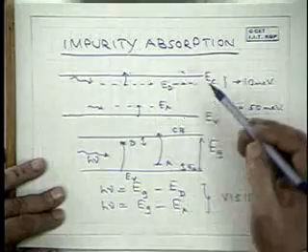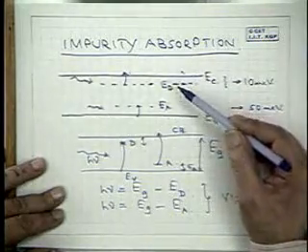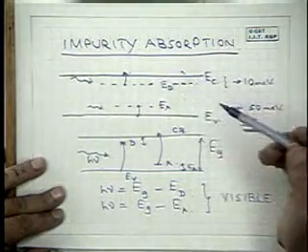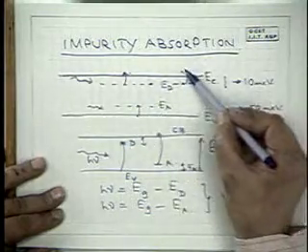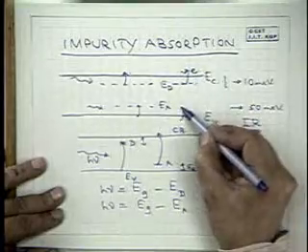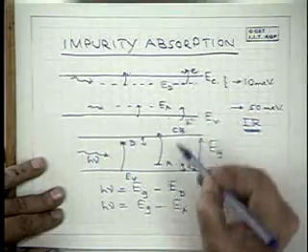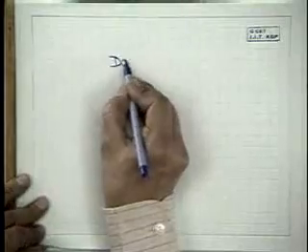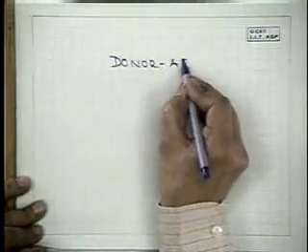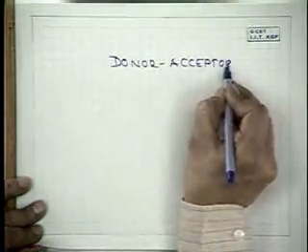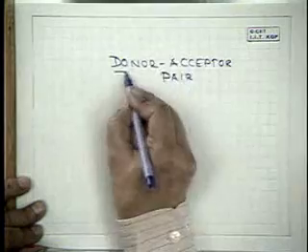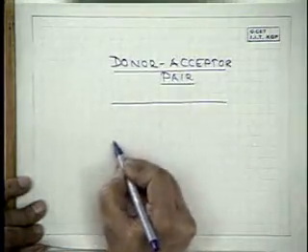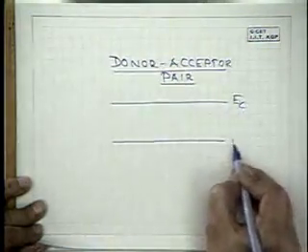I will later on show that this is typical of what are known as extrinsic photoconductors, in which you can get, at low temperature, light giving rise to free electrons in this case, or free holes in this case, and giving rise to electric current. Another type of absorption connected with impurities is donor-acceptor pair recombination, which is important especially in materials like gallium phosphide, in which you have both donors as well as acceptors.